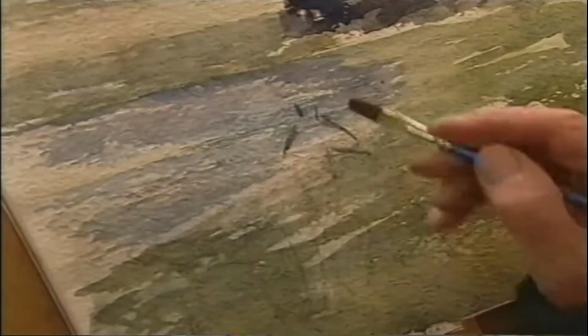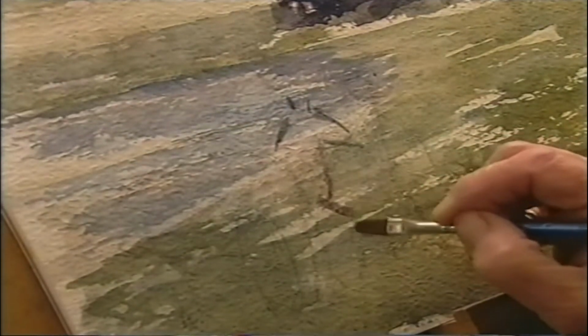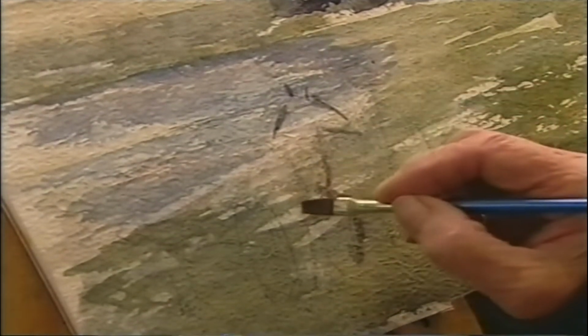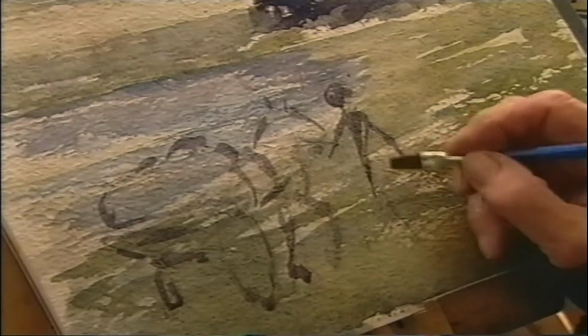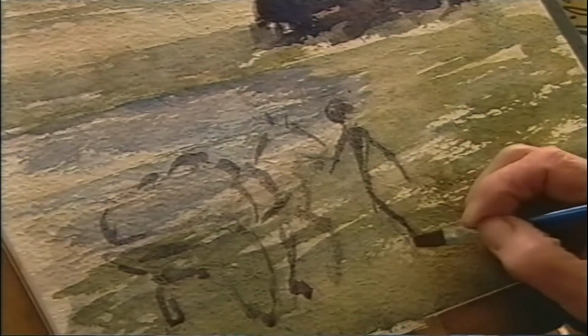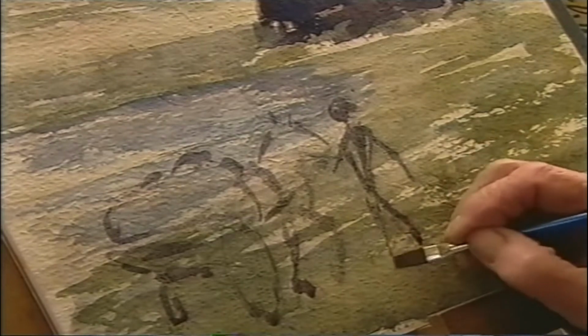When I do paint, I nearly always do paint outside, and so it isn't a novelty to me. I think painting inside would be much more difficult. I've been lately trying to do landscapes and outdoor things like that, and otherwise I usually paint animals, which are out of doors. And so I'm going to start doing that now, just very little detail, just indicating a man and a horse and a cart.